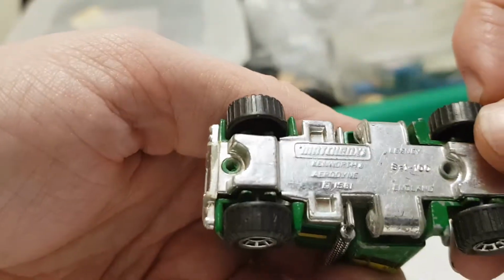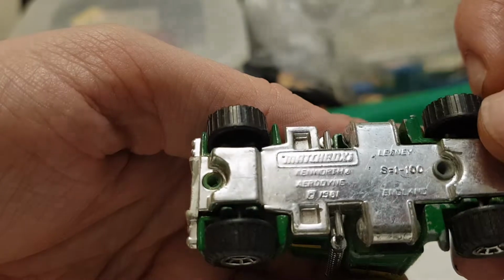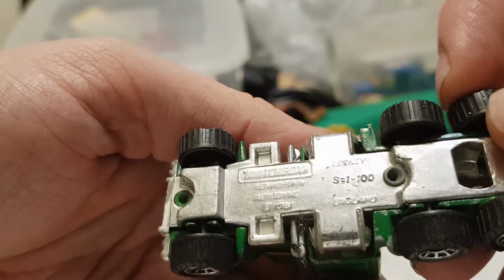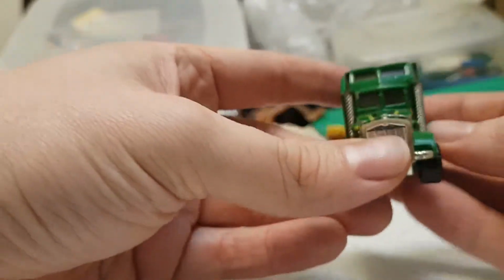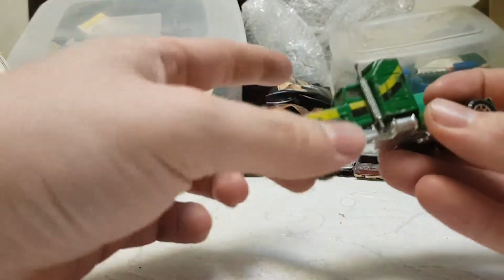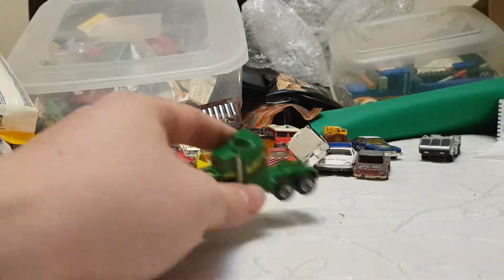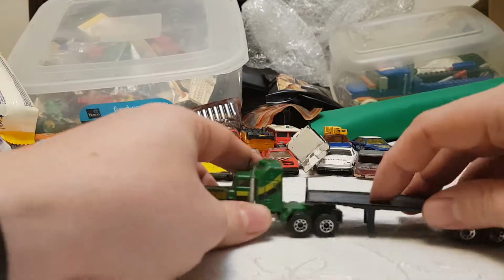Oh, this one is very worn on the bottom there. This is 1981. This is Kenworth Aerodyne. Oh, no, that's 1000. England. Nice. I've always liked these. I had one of these, actually, that was black, and its front wheels were missing. And I used it in a project at school and unfortunately it disappeared. But the jump cut at the beginning was to find the trailer.